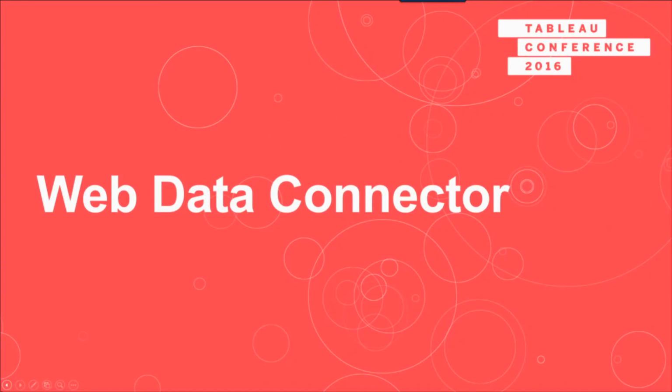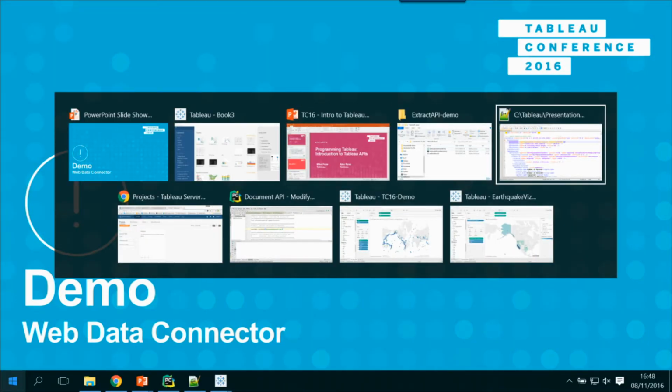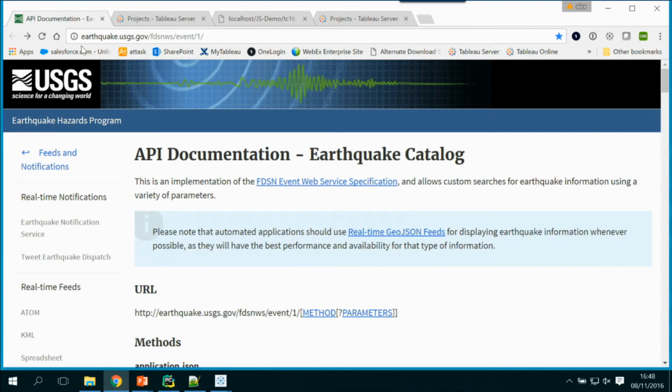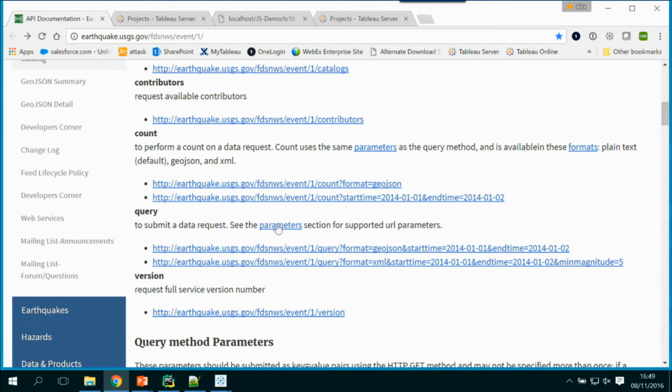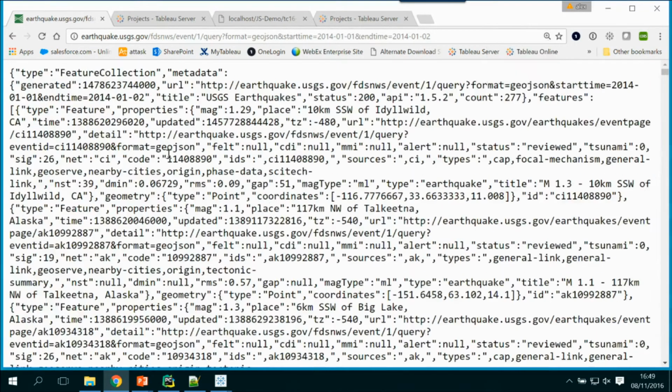So in fact, the first API that we're going to use is our Web Data Connector. Let me show you. In our search for getting data about earthquakes, Mike and I found the USGS website, who provide data feeds on every earthquake that's ever happened. The challenge with this, if I click on this data feed, is that it's not in a very human-readable format. It's actually in a JSON format, which isn't very easy to work with. So what Mike and I did was build a Web Data Connector that allows us to connect directly from Tableau to start doing our analysis.